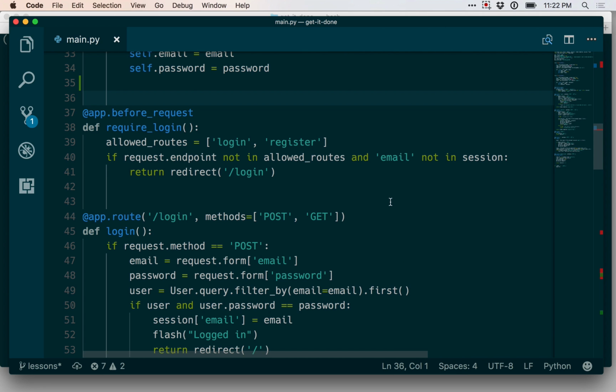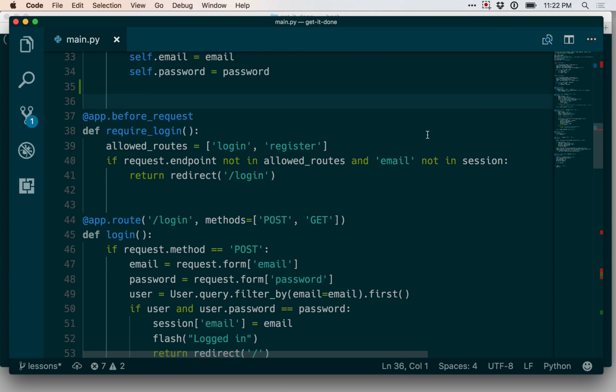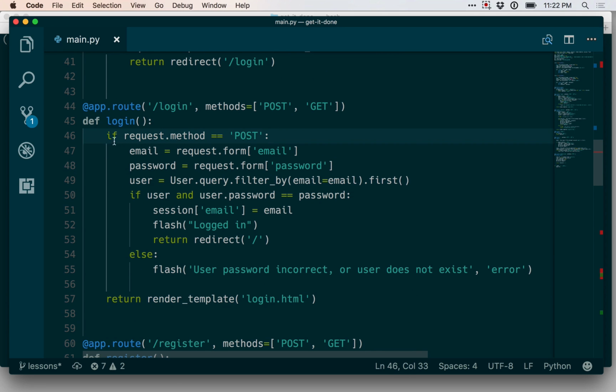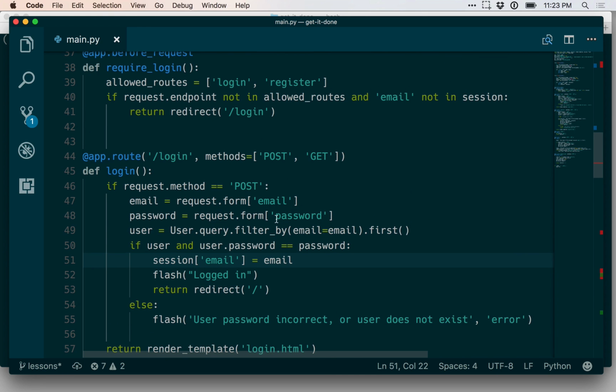And remember that the way that we remembered that a user had logged in was by putting them in the session. So if we went down to, say, the login function here, the login handler, and if we get a post request from the login form, that means somebody's trying to log in. We go through the process of verifying their information, and if we find that they gave us the right password, we're going to go ahead and set session bracket email equals email, and then in future requests, we'll be able to basically tell that the user has already logged in by looking for the fact that the email property in the session object is set, or in the session dictionary has been set.